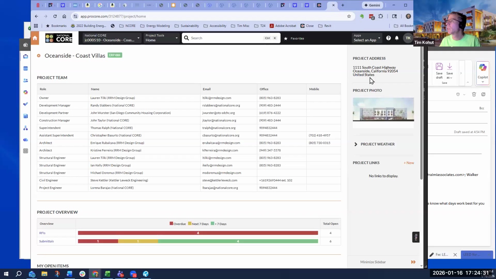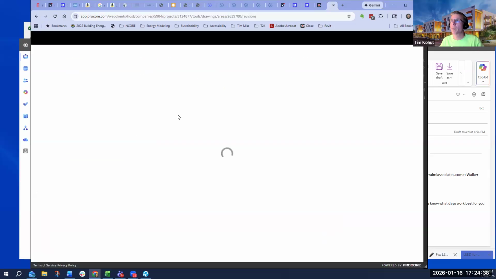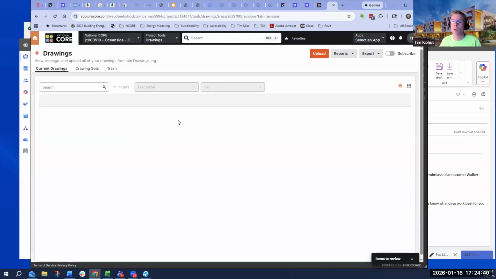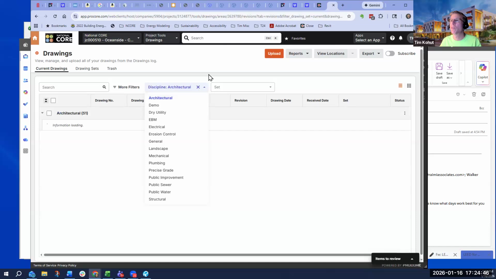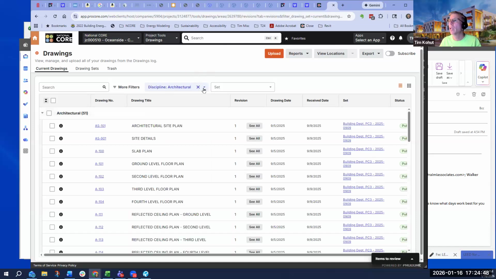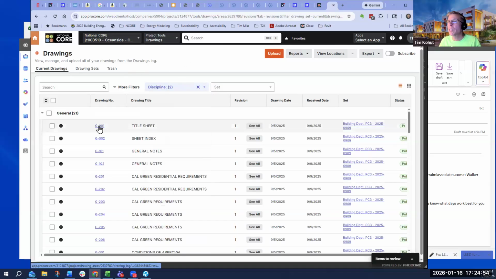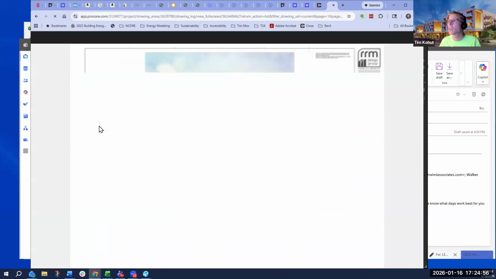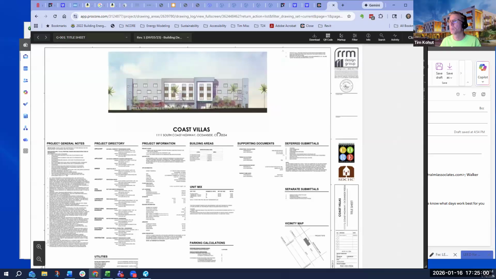And we can get the information here, and then we can also reference the drawings because we're going to need the address information and some square footage information. So we'll use the information that comes off the architectural drawings to start. So I'll filter for architectural and call it general sheets. So let's see, title sheet. Let's see what that looks like. Let's see what it has. Yeah, that has a lot of information here that we'll probably need.